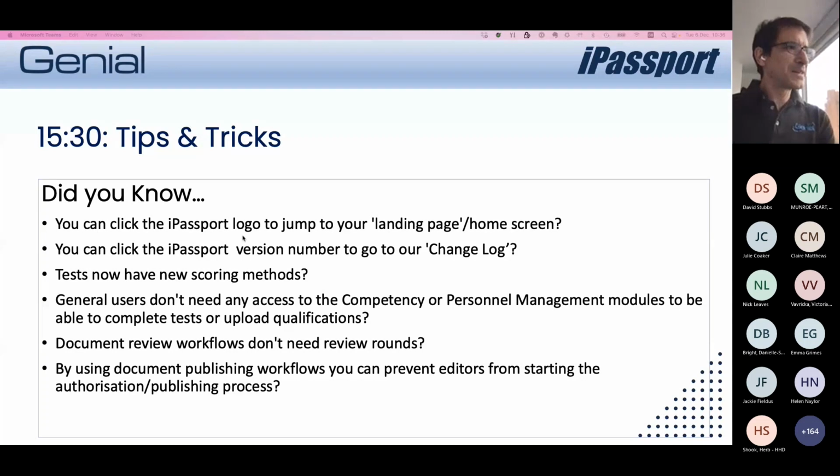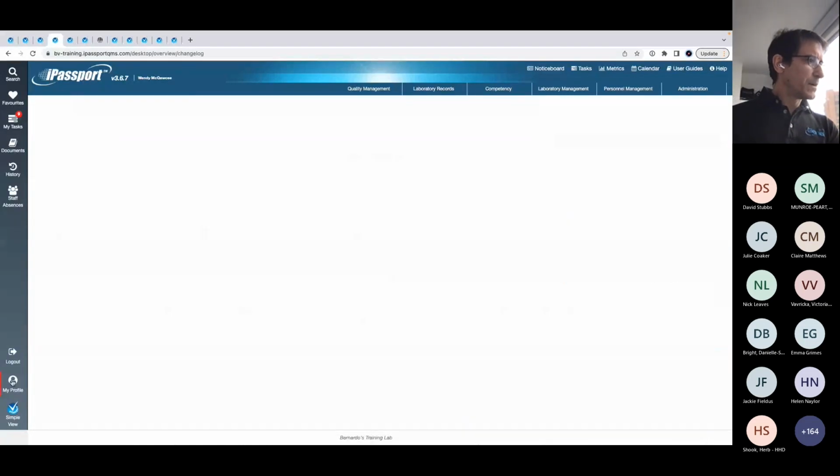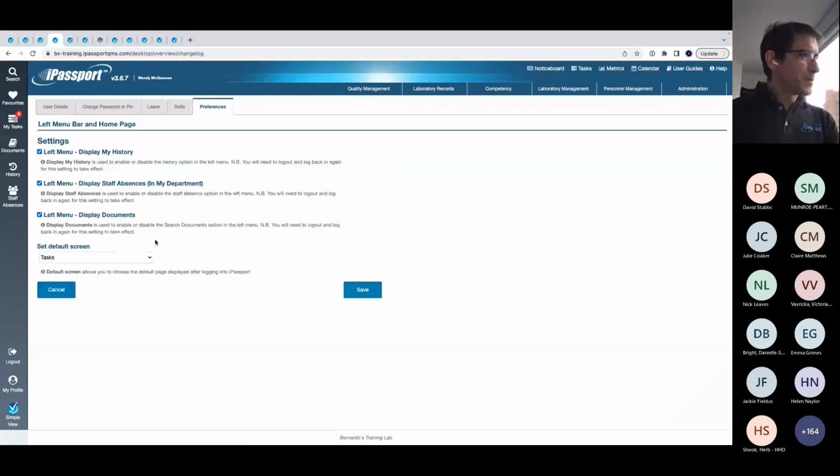Did you know that you can click the iPassport logo to go to your landing page? Here we have Wendy McQC, who is a very busy manager in her iPassport account, and she has set in her own profile under her preferences her landing page as a tasks page.